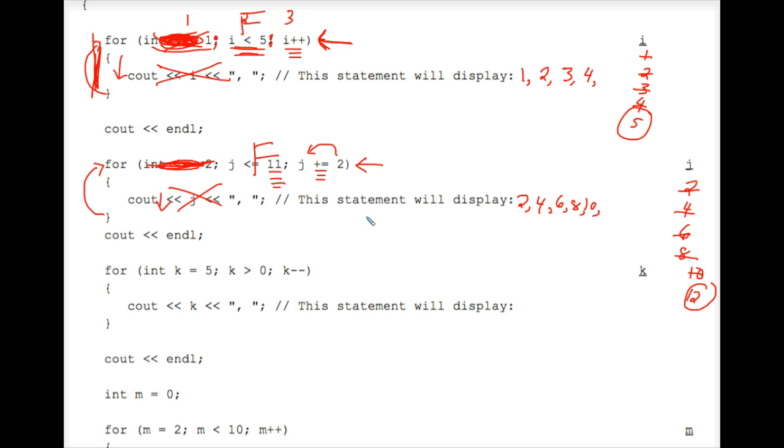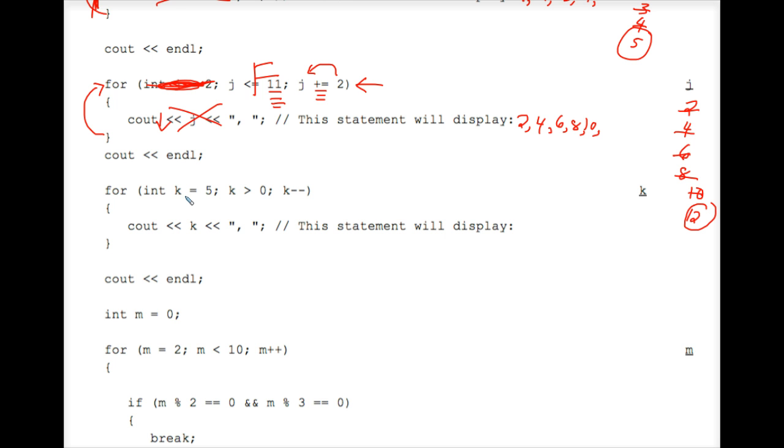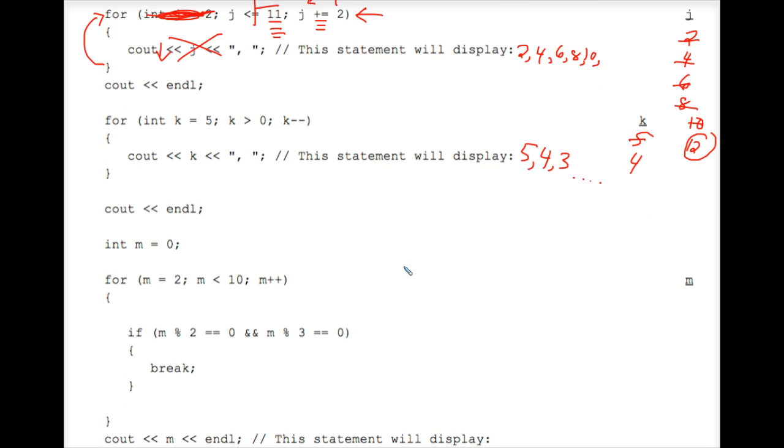The next part of this, k. Yet another variable name used in this third loop, k, is initialized to 5. Notice this is a greater than symbol, not the less than symbols that we saw earlier. 5 is greater than 0, so this code starts with displaying the value 5. k minus minus knocks that down to 4. 4 is greater than 0, and I think you can see the pattern here. It's going to print something like that, and I'm not going to finish this exercise. I'll leave that for you to do as part of your homework.